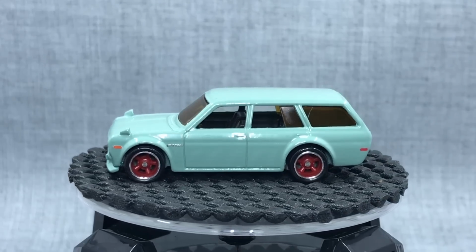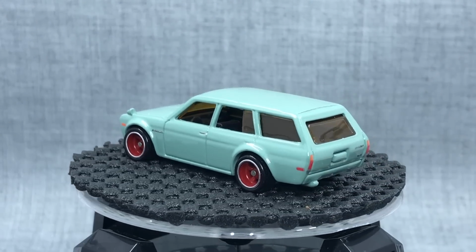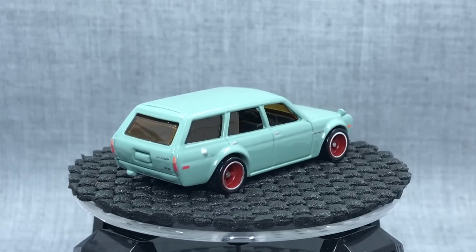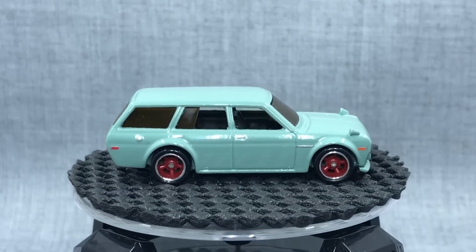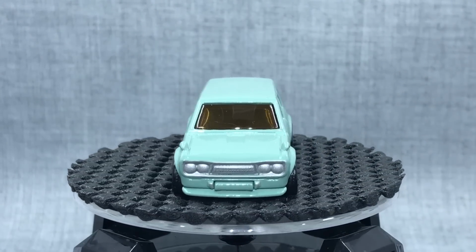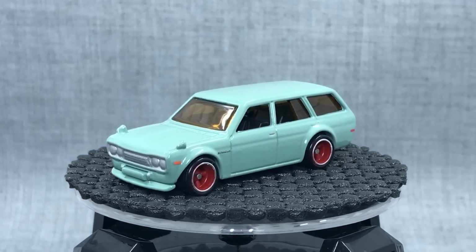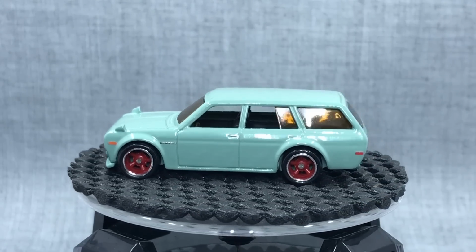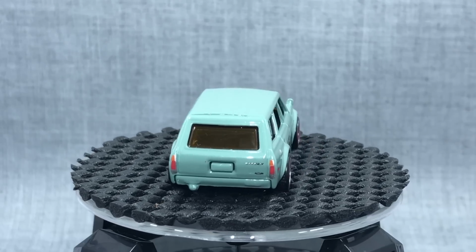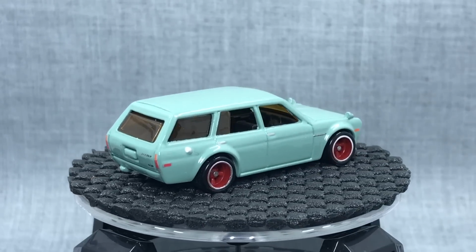It was not only a very cool model based on Jun's own 510 wagon, but it became kind of a legend in that it was incredibly hard to find. Stores didn't want Boulevard by the time this thing was released, so it didn't really show up en masse ever. And for those that did find it, they found it in TJ Maxx stores. That's where I found a few. And it became just something that people wanted, but they couldn't just go get it.